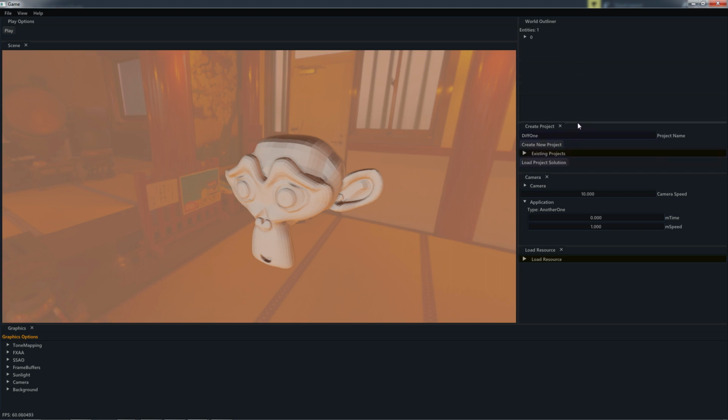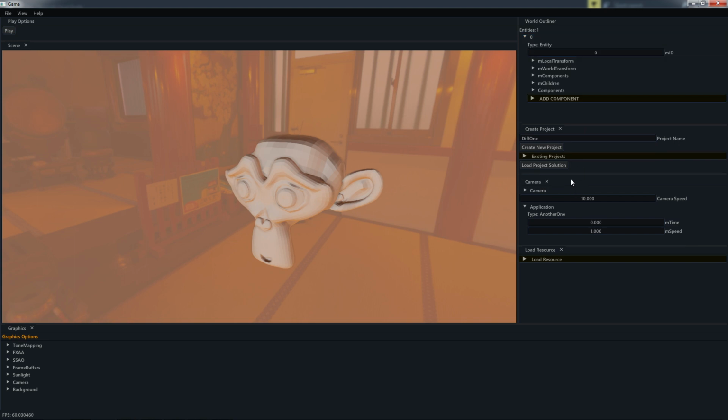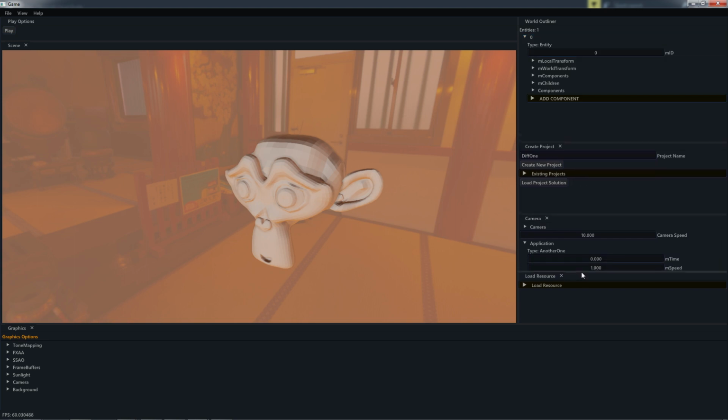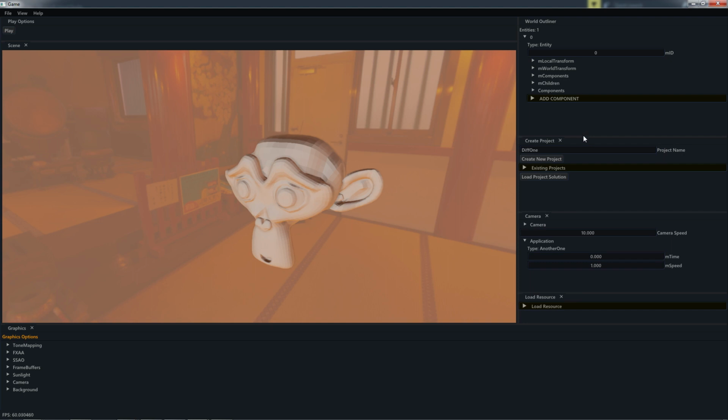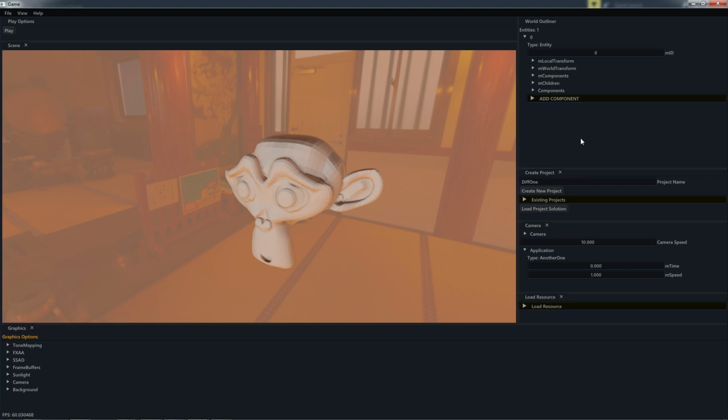And let's look at the world outliner down here. So what I wanted was the ability to create new components, which are essentially script modules that work on entities within a scene, and then be able to add those. This point light component here is an engine level component that's given by the engine itself. It's not application specific. These two here were application specific. These are tied to the application that's actually loaded.